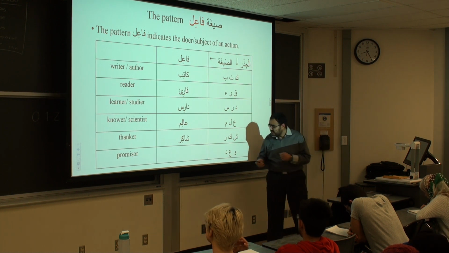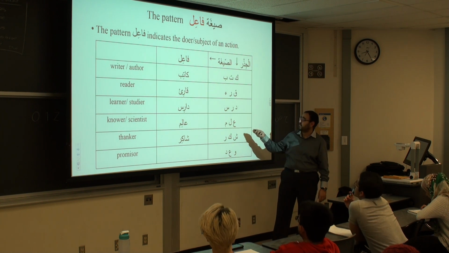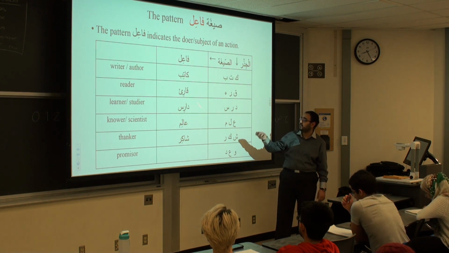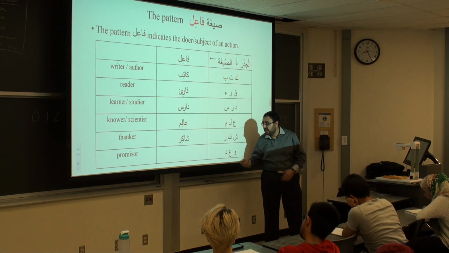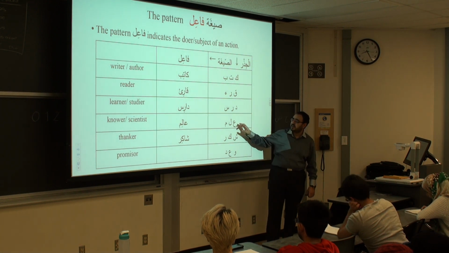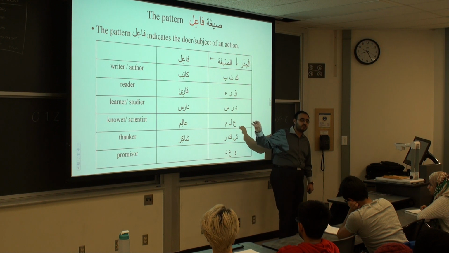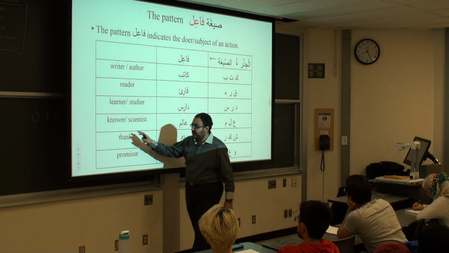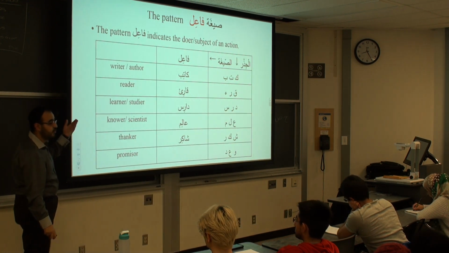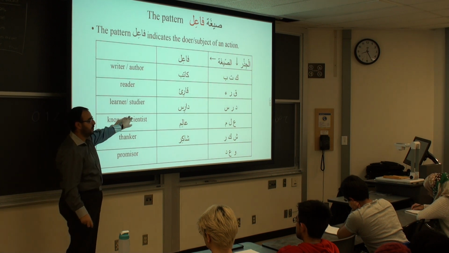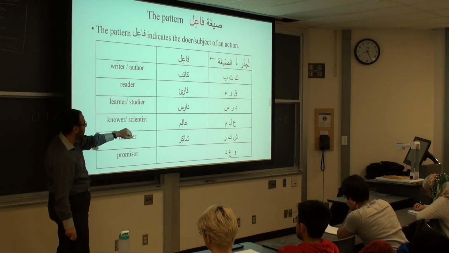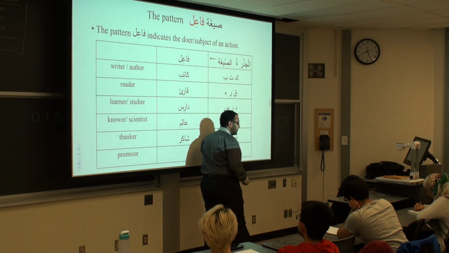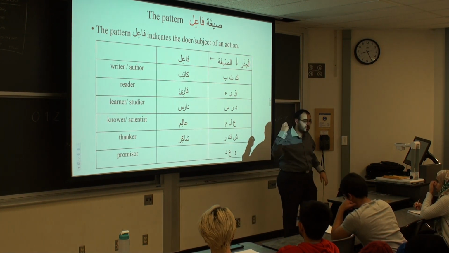Alim, okay. So again, same case, replace the fa with the first letter of the root, ayn, replace the ayn with the second letter of the root, which is the lam, and replace the lam with the third letter of the root, which is the mim. So it will be alim. The ayn, lam, mim root has to do with knowing. So alim literally and originally meant knower, i.e. a person who knows. And after that, it has acquired the semantic indication of scientist, i.e. scientist as a knower in his field. Okay?